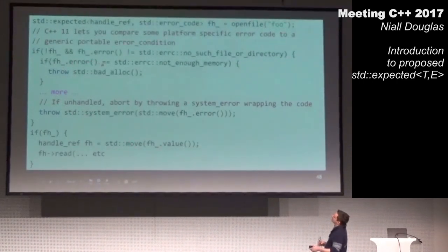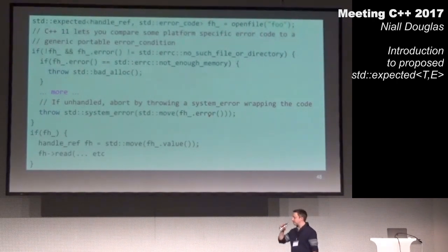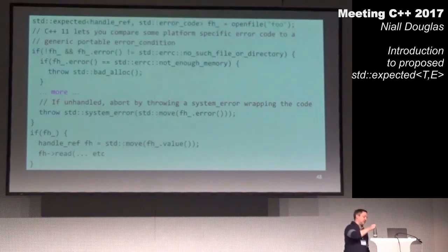So what we're doing here is we're comparing the error to a list of potential error values, and we're throwing the appropriate C++ STL exception type, which matches the failure cause. And this would have to be dumped out probably into a function, which does all of this matching for you and throws the appropriate things. And if it's none of those, you're then wrapping up into a system error and putting in the error again. Again, this is all verbose. You're just typing all of this stuff out. It's all very brittle. I think we could do better than that. And this is what I think will actually turn up in people's code. So this is one of my issues.